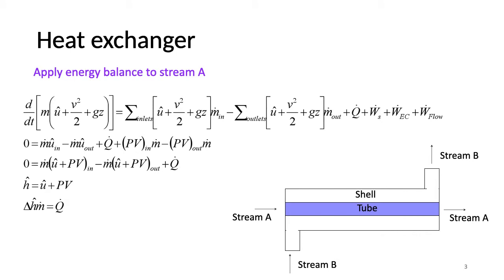First let's have a look at how the complete energy balance is applied to a heat exchanger. In a heat exchanger one of the streams is cooled while the other is heated. The figure illustrates a simple shell and tube heat exchanger having a parallel flow pattern. That is, both fluids flow in the same direction. The hot stream temperature must be higher than the cold stream temperature at every point of the heat exchanger.